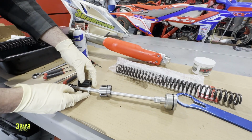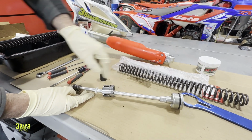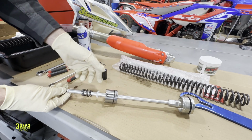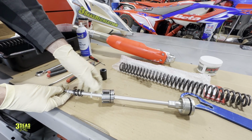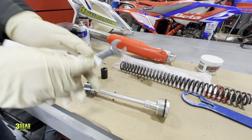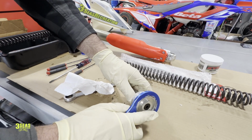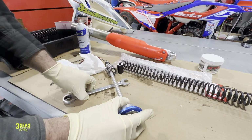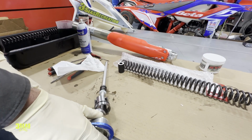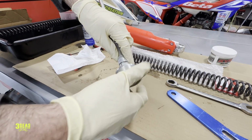Okay, so our goal here is to get this spacer inside of here. And how Beta wants us to do it is from the top. You can slide this up and you can see almost like another C-clip here. They don't have us taking that out, so we're going to leave this down this way. And this is where that 19mm comes into play. We're going to take our cap wrench again, hold on to this, and then take our 19. I'm going to crack it loose. Once it's cracked loose, it'll come right apart. So there's our initial, and now it's going to come right apart nicely.